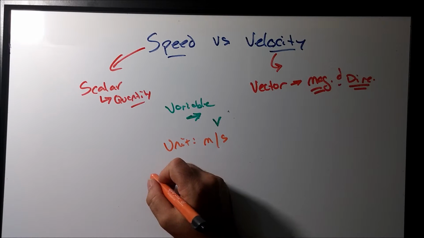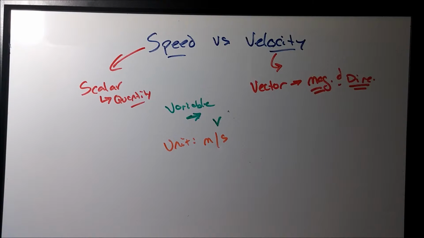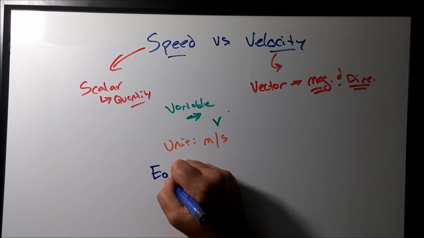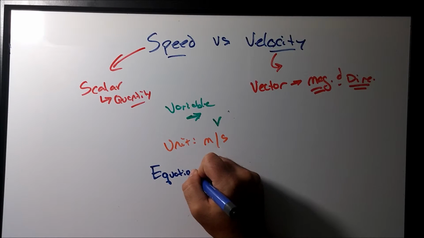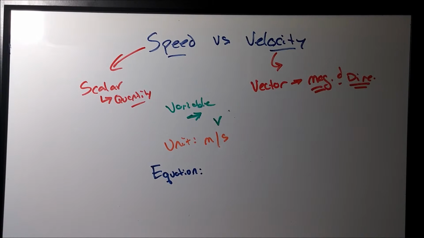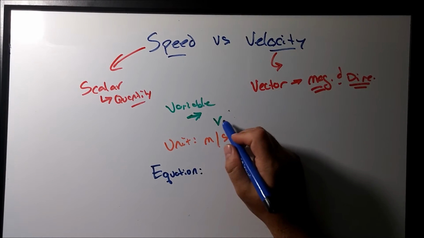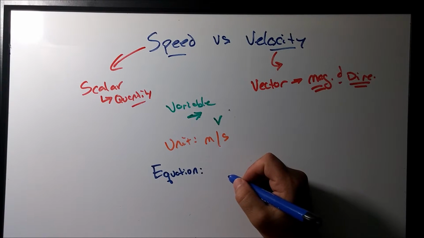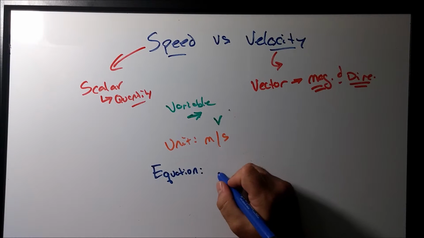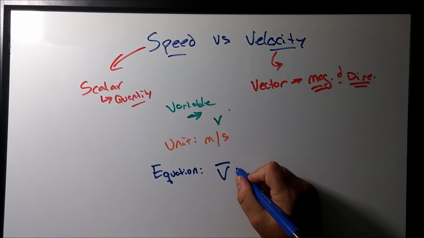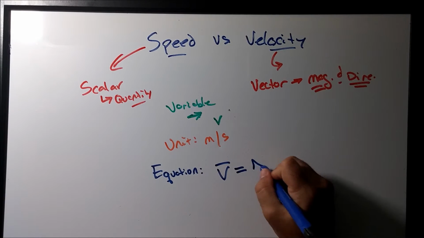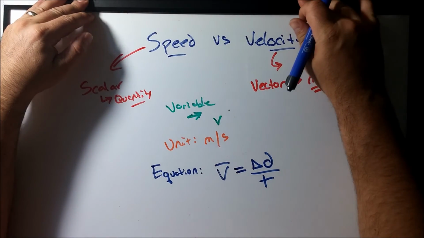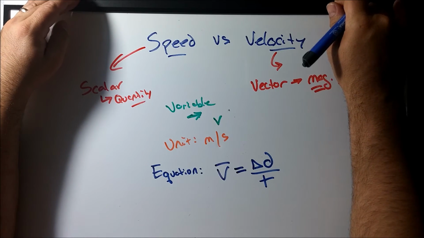My equation will be the same for both. It's going to be very difficult to know for sure just by looking at the equation if we're dealing with speed or velocity. Because remember that variable is V for both. We're not putting an S for speed. So your equation for speed and velocity on average, so average velocity is change in D over T. And I think it's really important to make sure you put that change, that delta symbol in there.